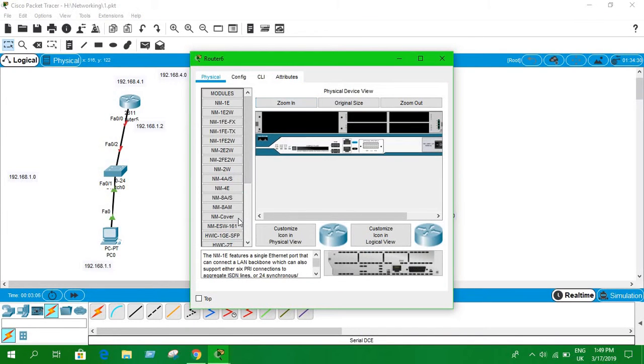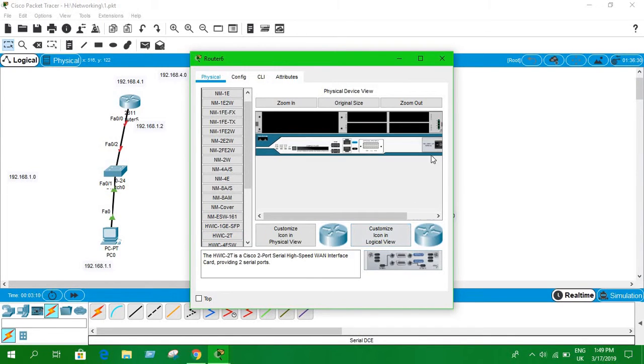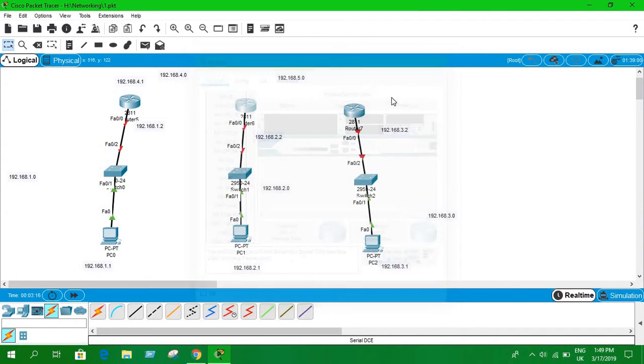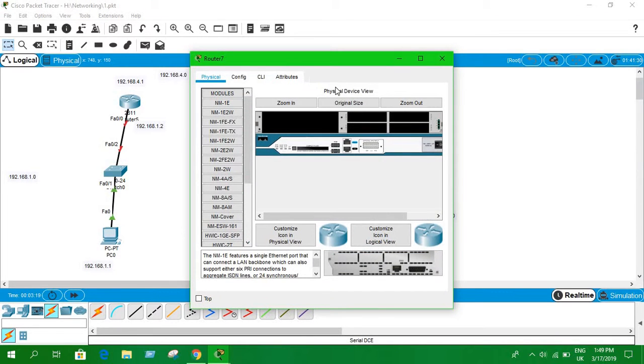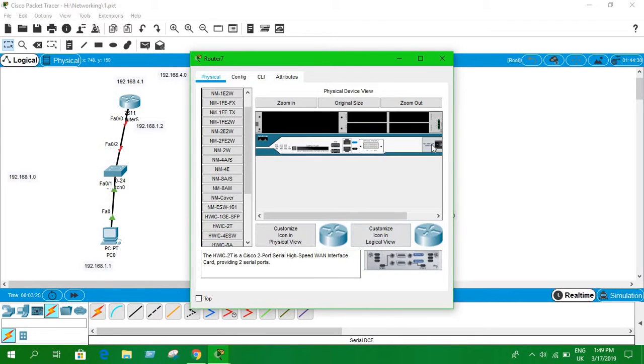I'm going to go to this option here, turn off the router, drag this here and turn on the router again. Okay, I'm going to do it here too. Come here, turn off the router, drag it here and turn on the router. That's all right.